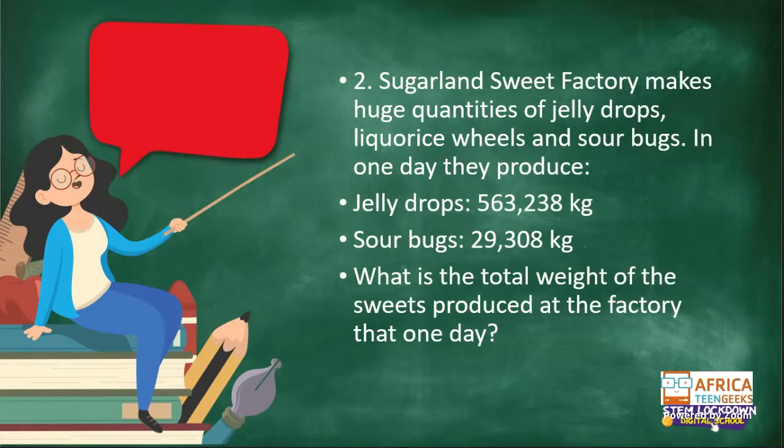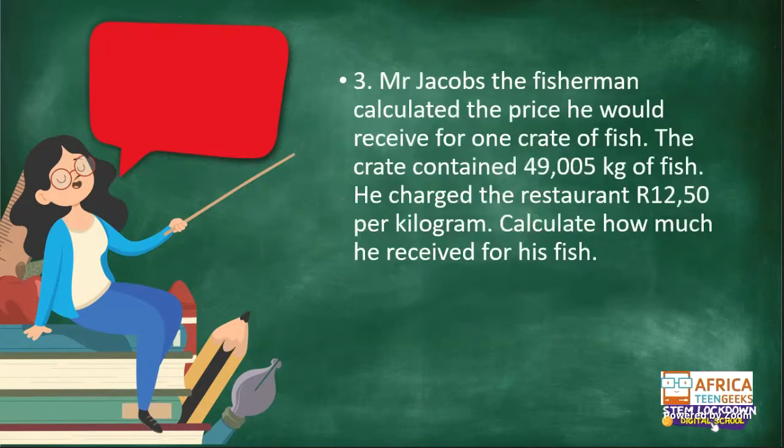together with Bonolo. Was it Bonolo and Dievan? Yes, it was Bonolo and Dievan who calculated. And Dievan was the first one to give us the answer to say that he got 592,546. And yes, that is the answer that we all get when we add the kilograms in the sweet factory there. And of course, that gives us the final answer. Now we can proceed to the next one.